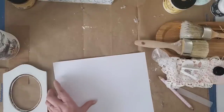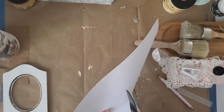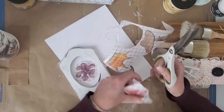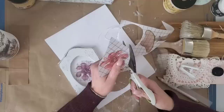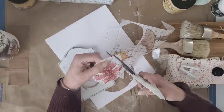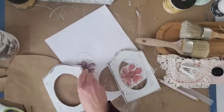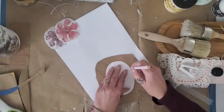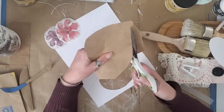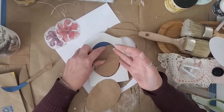I took it apart and currently have that larger center piece being glued and repaired — you'll see that in next week's video. Next I take a sheet of card stock because I want a backing for each of my photo frames, so I'm going to cut two oval pieces out. Then I take two transfers from the Whispering Willows transfer set — I picked these little flowers, I think they're my favorite from this set — and I'm cutting around them because we're going to add them onto two cut-out pieces of brown paper bag in the same oval shape.